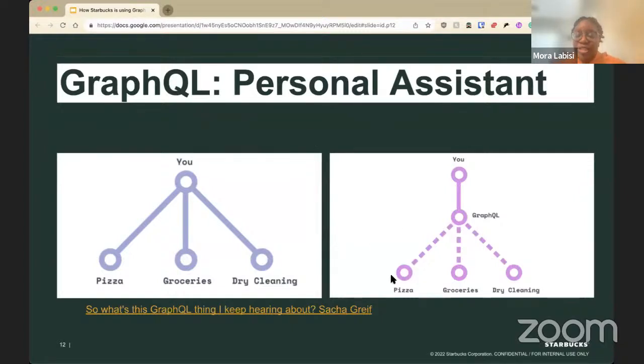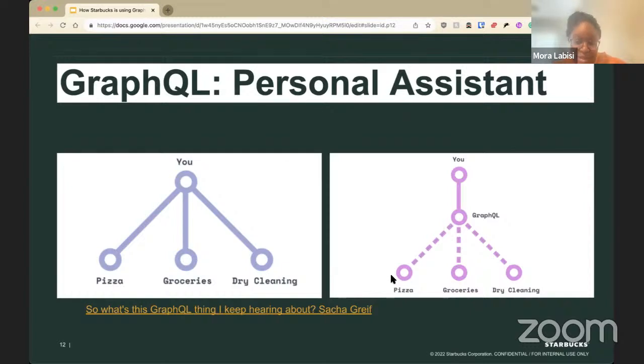So let's picture this. It's the end of the week and you've got some errands to run. You got to pick up some dinner. You're thinking pizza, but you don't want to eat pizza the whole time. So you want to get some groceries too. And then finally, let's say you need to pick up your dry cleaning that you've been putting off. So that's a lot to do, especially since you're a student. You got to go to your CSS meetings. You got to get good grades.